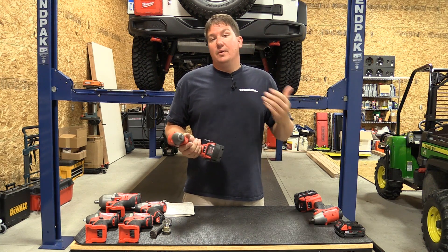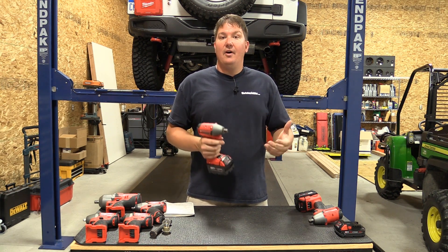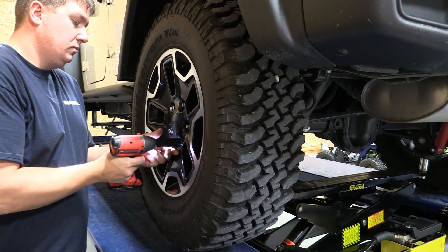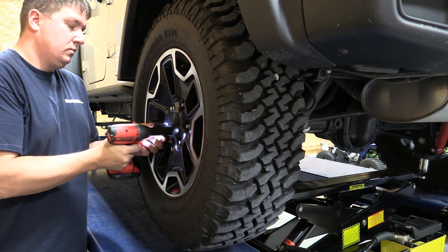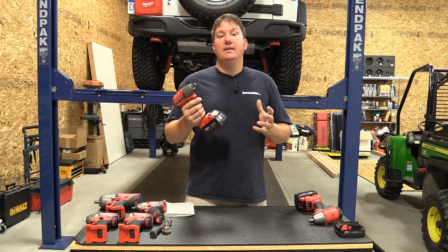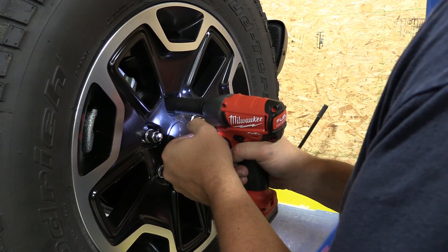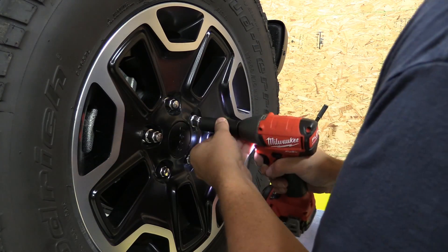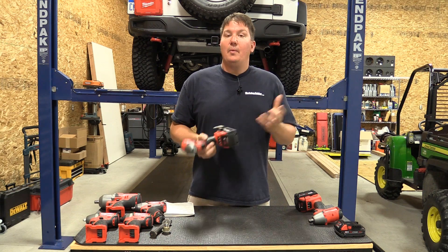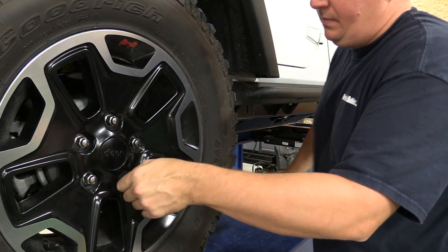I thought it was a perfect day to rotate the tires on the Jeep. The first thing I noticed was it took a little bit longer to actually remove 90 foot-pound tightened lugs — kind of surprised, but it was smooth moving through them with no real problems. As I put the lug nuts back on, I used level one, which is supposed to go to 80 foot-pounds. That's a great mode for tightening lug nuts evenly before coming back with a torque wrench. I tightened them up to 95 pounds and noticed a significant difference between the 80 and 90 foot-pound ranges.